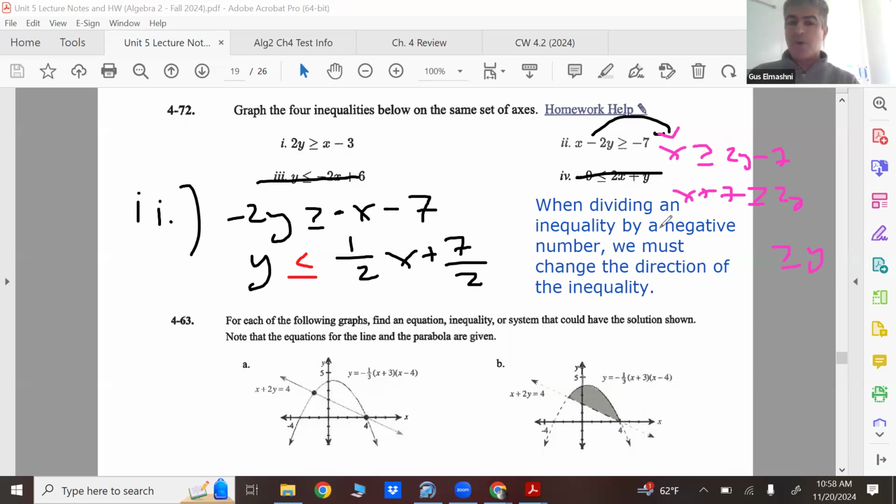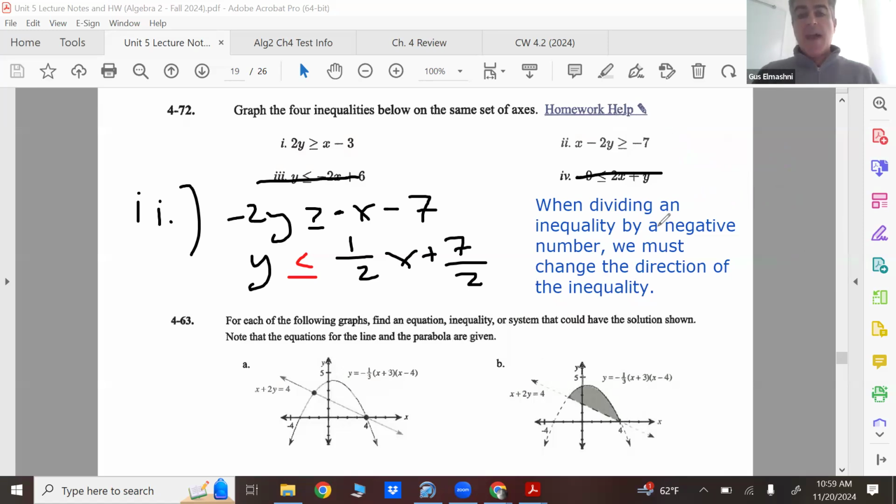You have to guarantee the same result if you took a different pathway. It's like if you want to get up to San Francisco from here, take 101 or 280, you still end up in the same place. You take two different pathways, but you still have the same destination. And we have to guarantee that. That's the reason why. It's not just some rule. There's actually a rhyme and reason.